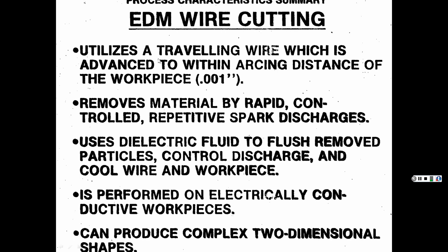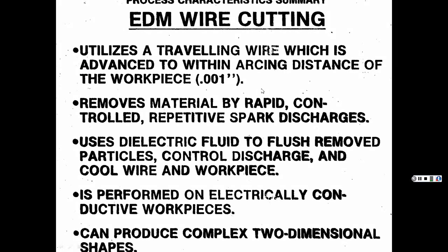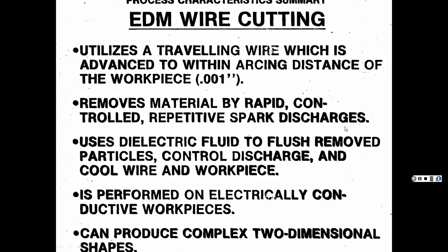So again, if you look at this, the arcing distance to the workpiece is about a thousandth of an inch. The actual wire is a thousandth of an inch or thicker. It removes material by rapid, controlled, repetitive spark discharges. And you saw the type of detail you can do with that.